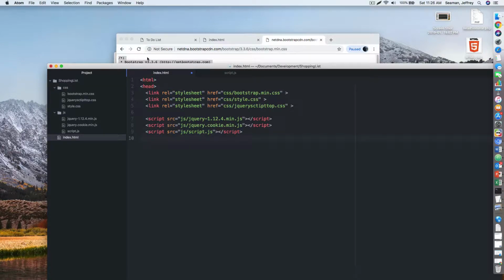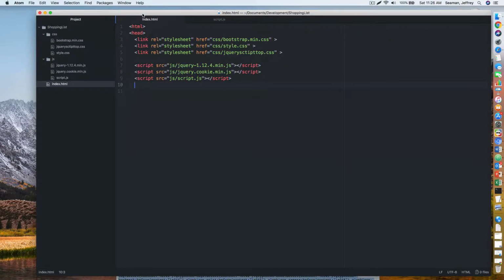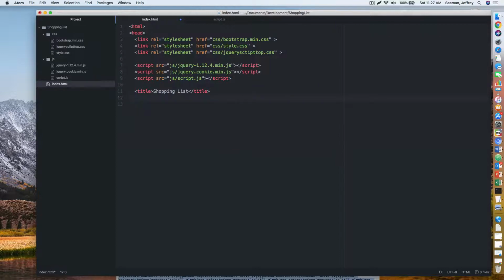All right, so let's get a title going here. I'll make sure I save this because I don't want to have to redo that again. All right, so saving it, I'll do title, I mean. Title, I'll do, what do we call it? Shopping list. And that'll be the name of the title. All right. Then we're going to end the head. So we're just coding a HTML page here, ending the head.